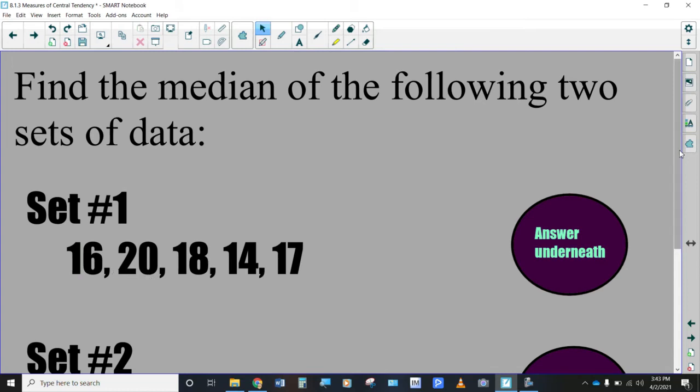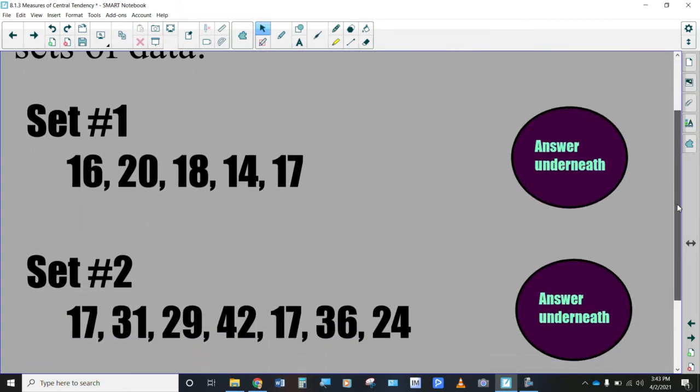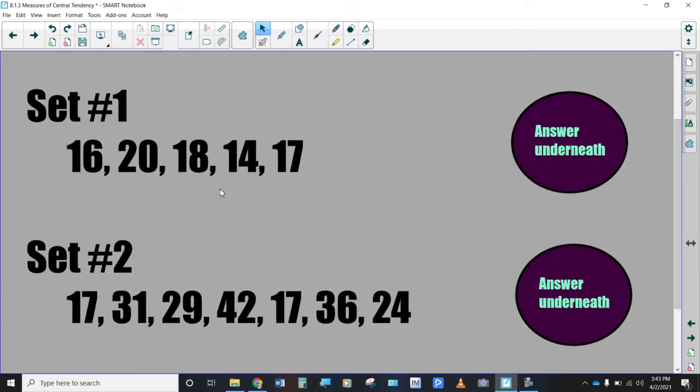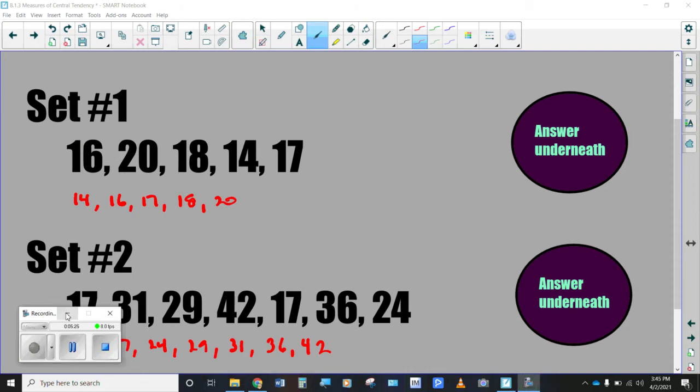So once again, let's go ahead and find the median of these two sets of data. Put these numbers in order from least to greatest, and then find whatever number is in the middle. Okay? Okay. I think maybe I'll do this one. I'll put them in order from least to greatest as well, and show you a little bit of the process that I didn't show you with the mean. Unpause when you've got your answer.